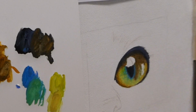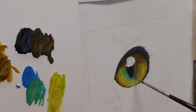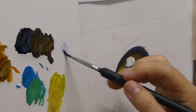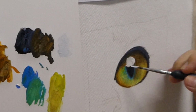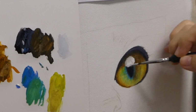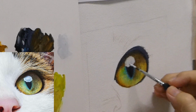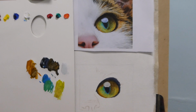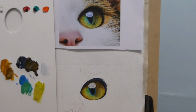Here I'm not painting the full details yet, as this is not the final layer. So I'm done with the eye for this layer. I'm just going to speed up the part where I paint the nose and fur, as this video is about painting the eye.